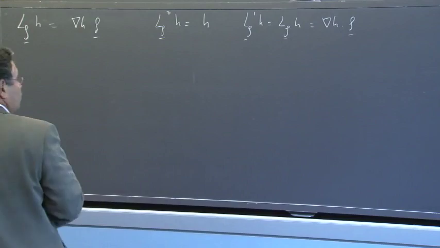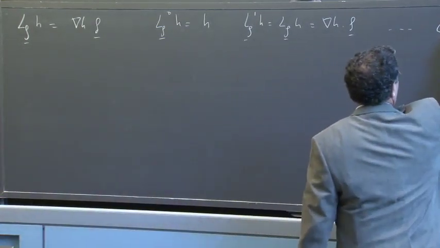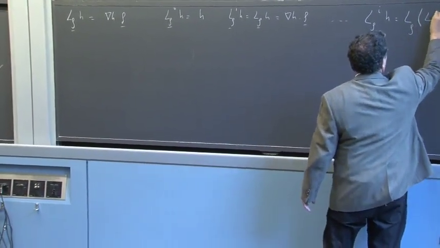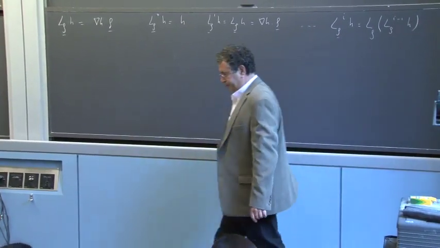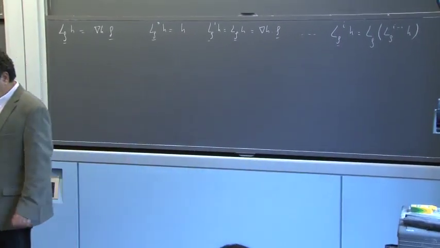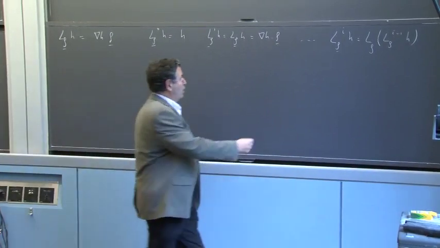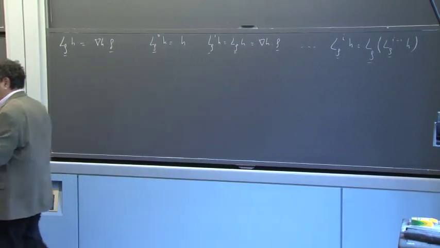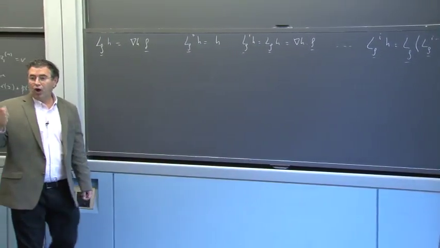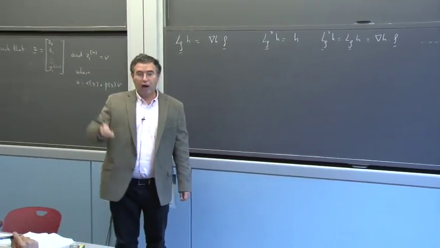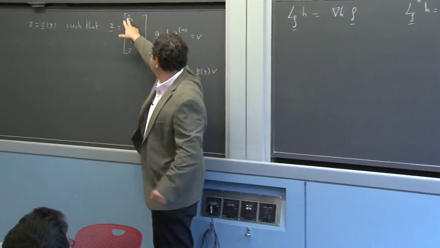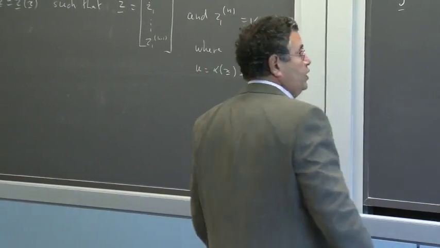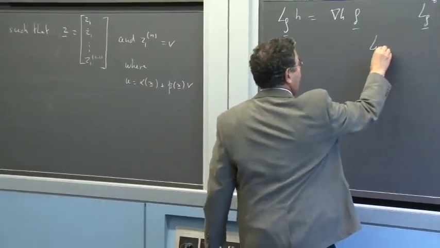And we could also define recursively L_f^i h, which is L_f of L_f^(i-1) h. So basically, based on this notation and the L_f^i, you can see that we can keep track formally of recursive differentiation of a given output. And therefore, we'll be able to keep track formally of things like z1, z1 dot, and so on. All right. So that was the Lie derivative.